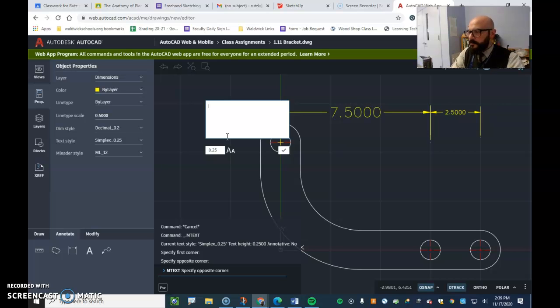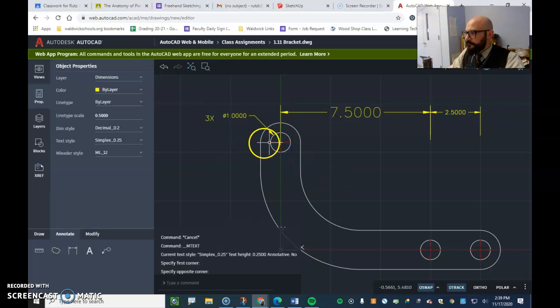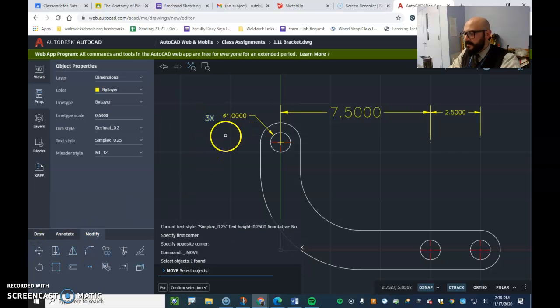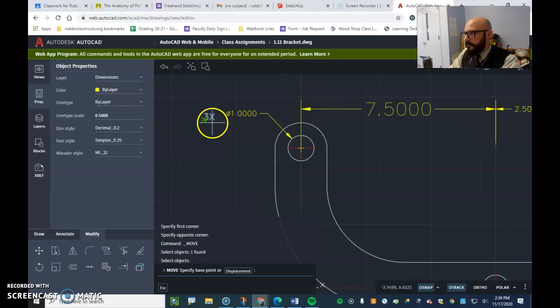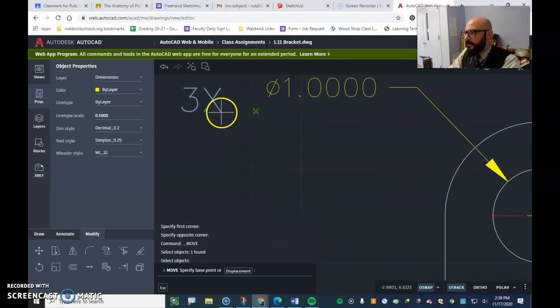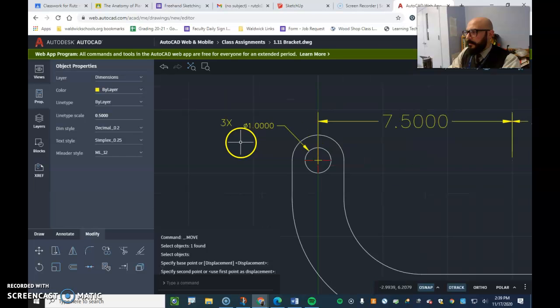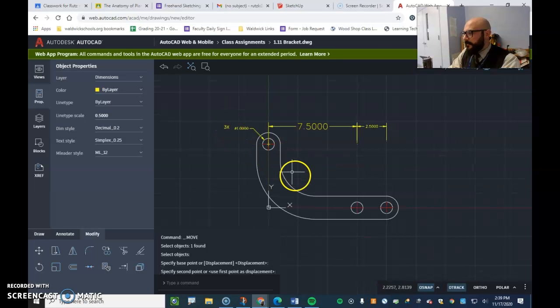I'm going to say 3 times, 3x. Great. Now I'm going to move this so that it looks nice. Enter. I'm going to pick that as a base point, and I'm just going to drop this right next to it. It's not great. That's fine.